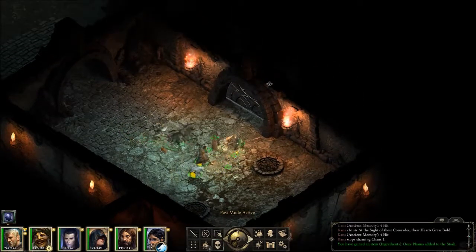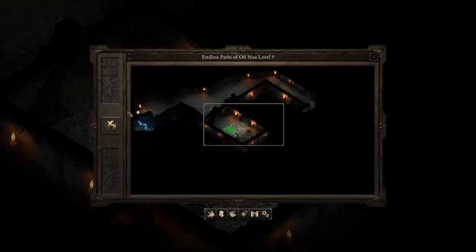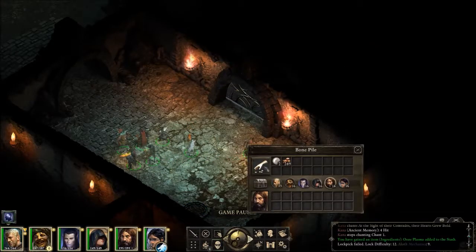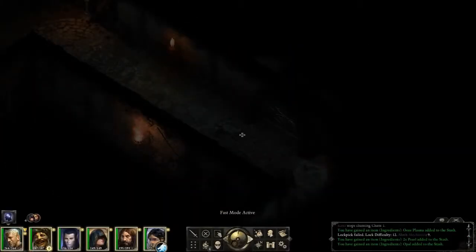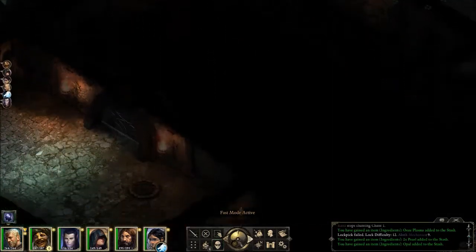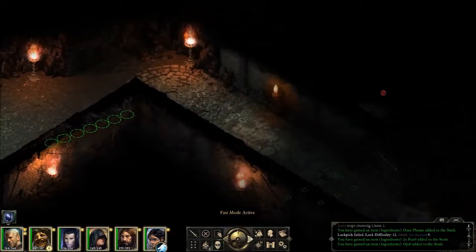Hello? I want to see what I can do. Oh, wow. The crap? That is quite a lock. Hopefully we get a key over here. Otherwise, we straight up might not be able to get in there.